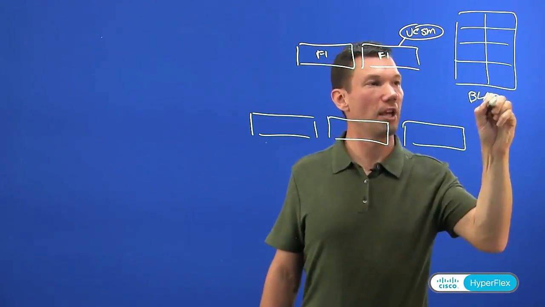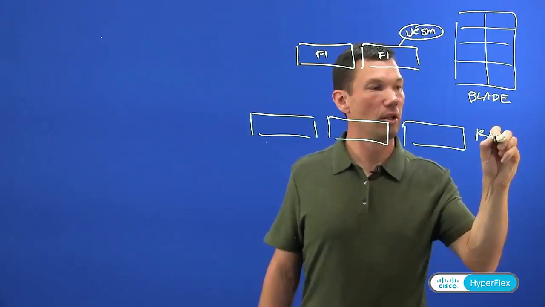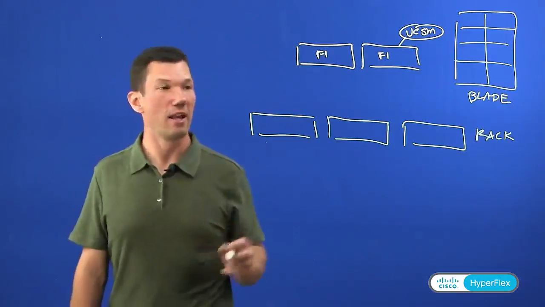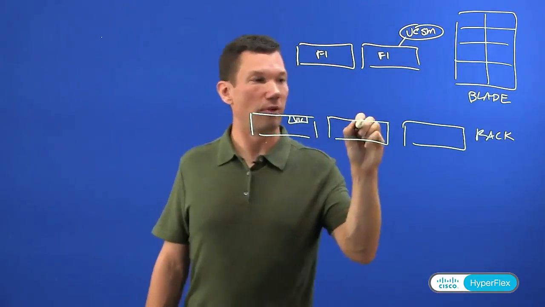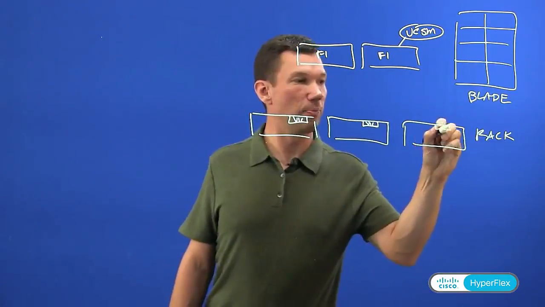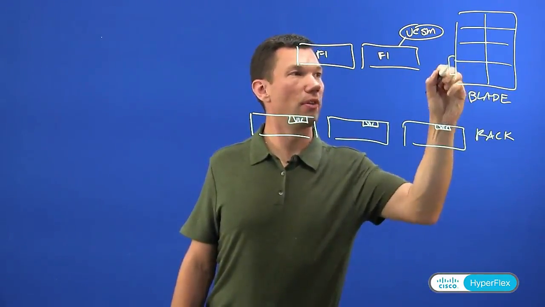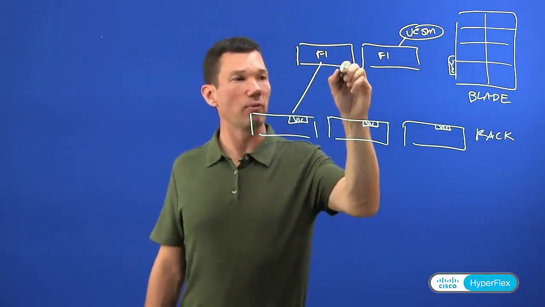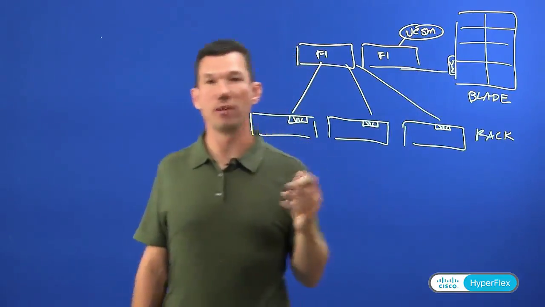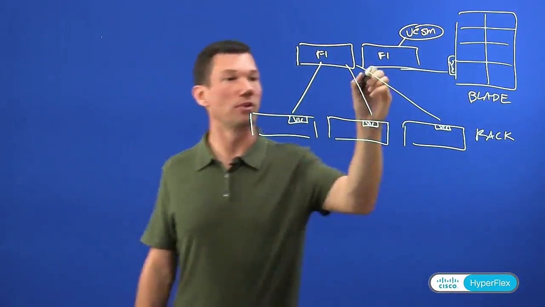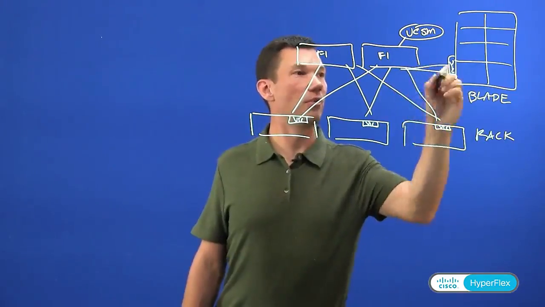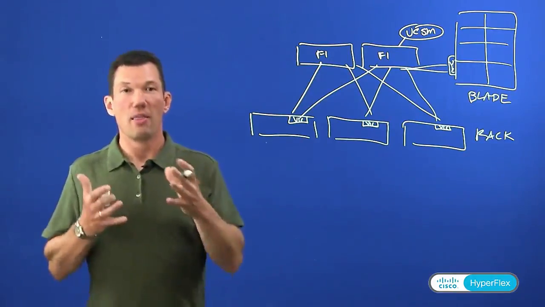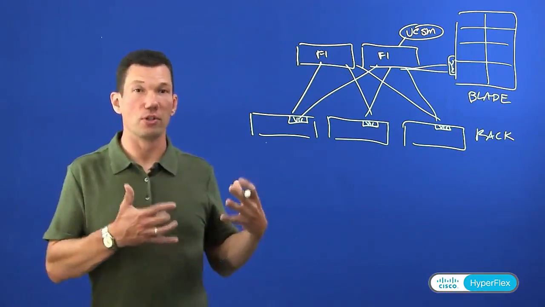So I have my blade chassis up here. I have rack mounts down here. And the cabling for UCS was very, very unique to the industry, and it still is today. This is enabled by something that we call the VIC, or the Virtual Interface Card, which exists on each rack mount server or the chassis. So when we cable up all of these servers, you've only got really two connections coming out of each one of these, either blade chassis or rack mount servers. This gives you a lot of advantages as to how you cable it up, but the VIC's other purpose was really to look at abstracting the physical hardware away from how we wanted to do the server configuration.